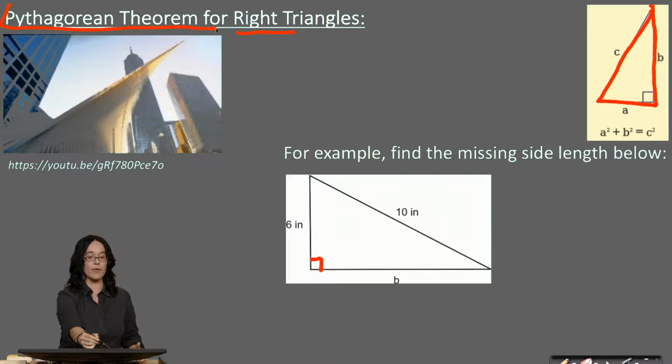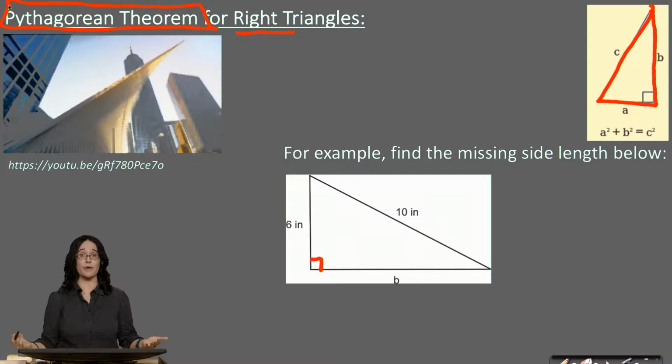And the way that they go about that is using something called the Pythagorean Theorem, which was discovered by the Greeks a long time ago. So if you're curious, you can check out the video that I posted in your interactive notes. There's a link there as well. And watch all the different places in real life where the Pythagorean Theorem is very useful.